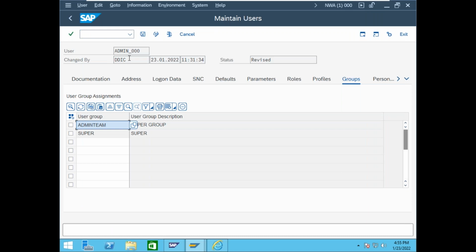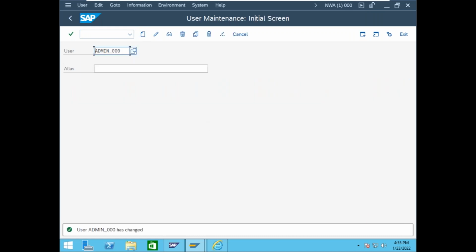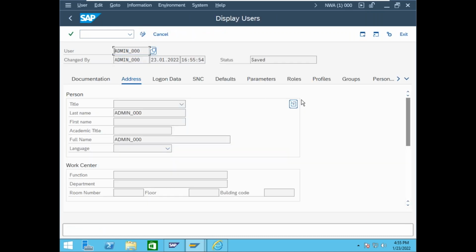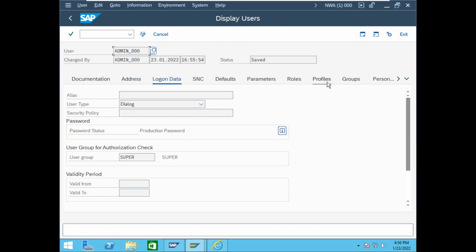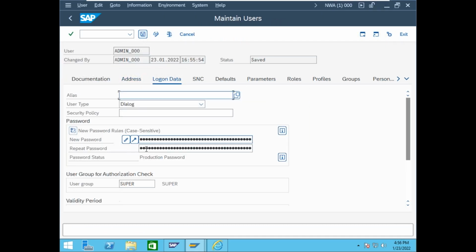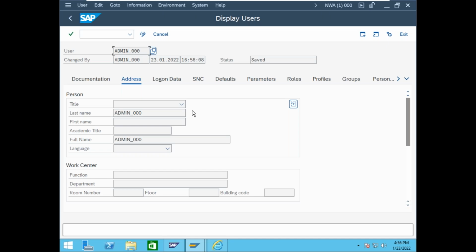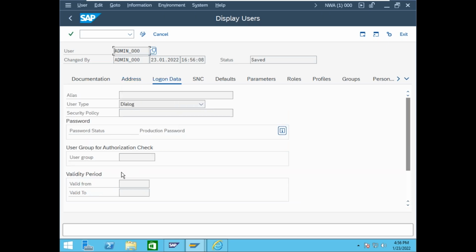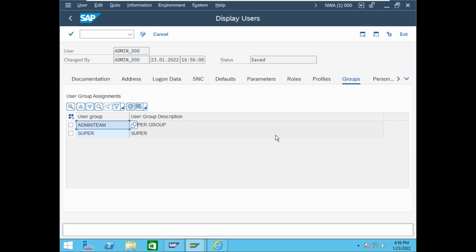You can add the group in the logon data tab or the groups tab. Suppose I did not add the group information in logon data, I am not providing it here. You provide group information here or here, your wish.